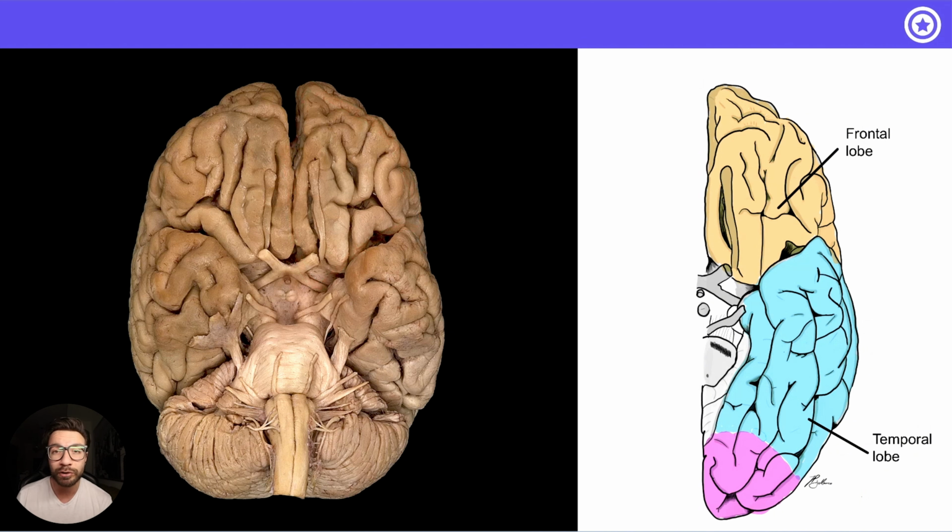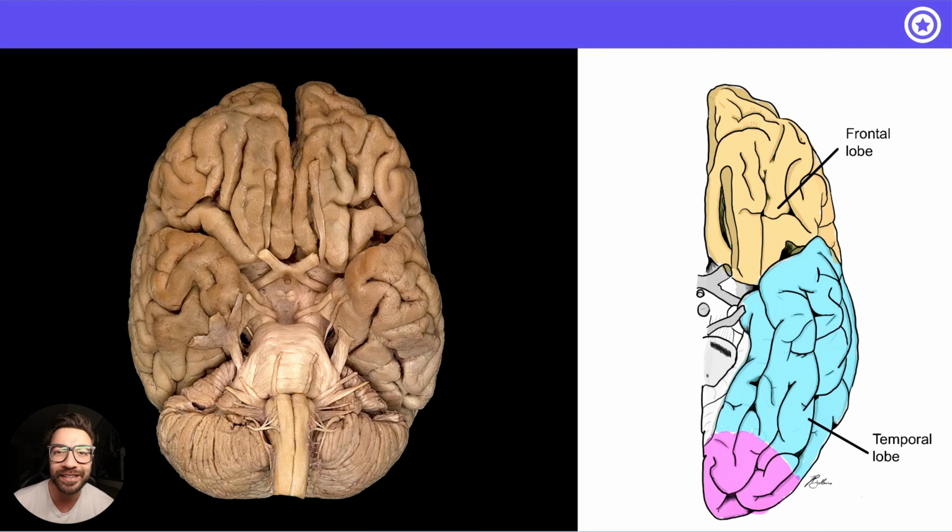And then moving just posterior to that, we have this blue lobe right here. And this blue lobe, that's going to be our temporal lobe, as you can see right here, and some of it has been cut off because it's tucked underneath of our cerebellum right here. And if this cerebellum was removed, then we'd be able to see the occipital lobe like we can see in this image right here.